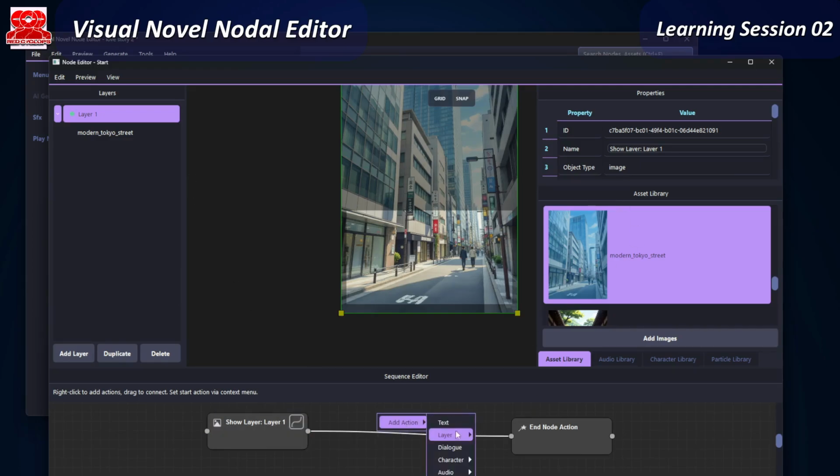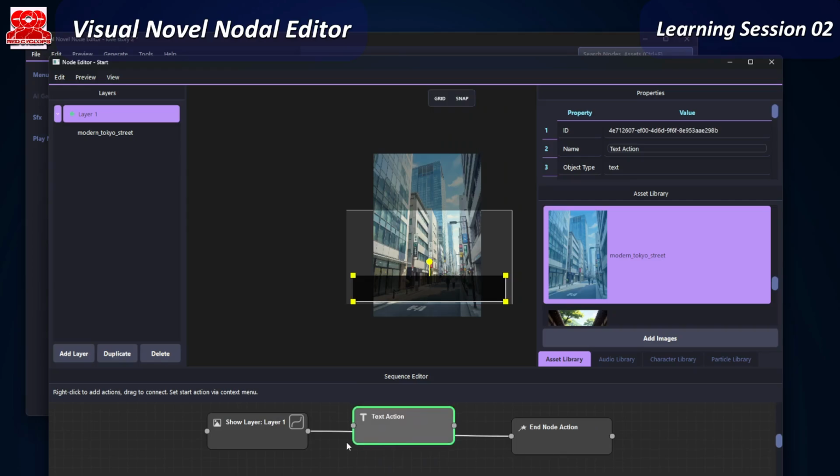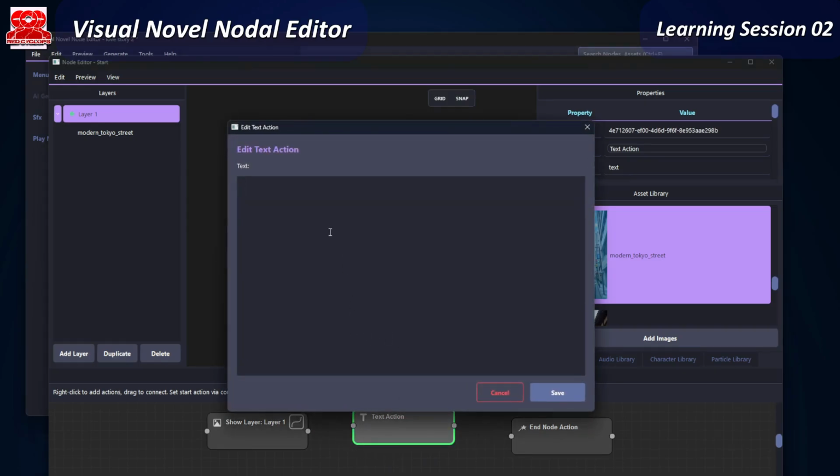Now we add some text. Double-click to edit the text. Start writing your story.